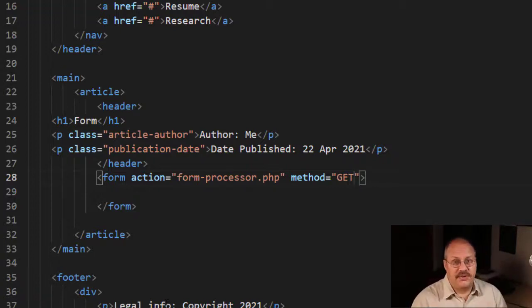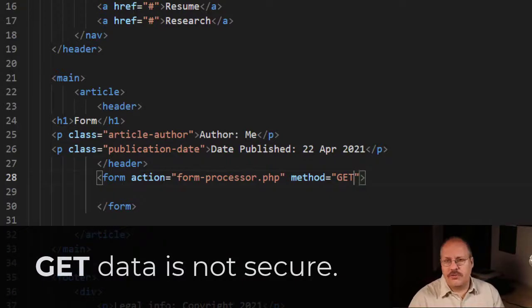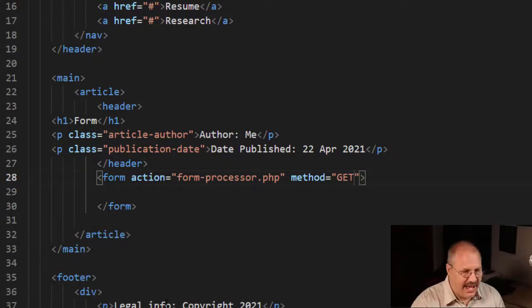The first disadvantage is that obviously because it's in the URL string, anyone can see it. And when we say anyone, there's two different ways that this can be seen easily. And that is, I could have a person standing over my shoulder when I'm working at the coffee shop or in a computer lab or any place like that. And they can do something called shoulder surfing where they just look over and they see what I typed in.